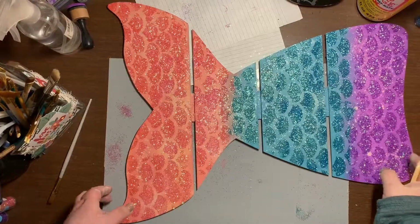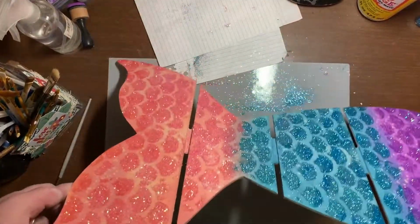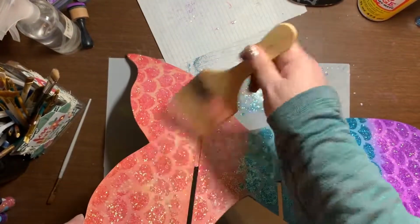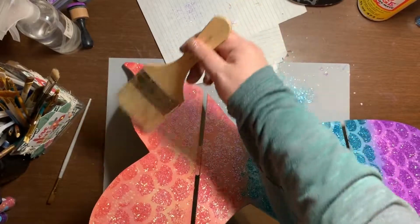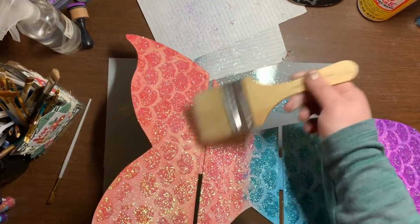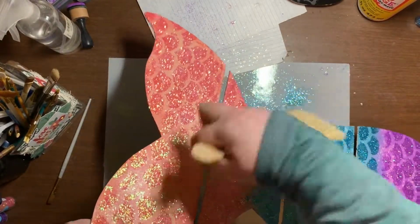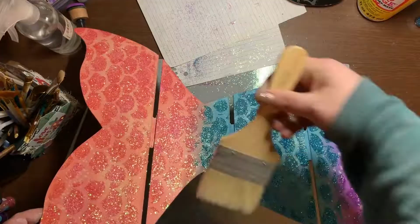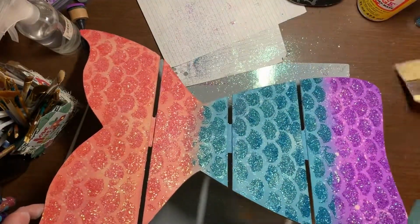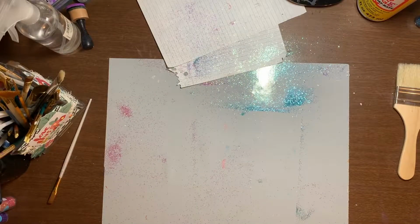Once you finish adding your glitter scales, you're going to want to grab a dry paintbrush so you can brush away any of the stray little glitter pieces that aren't stuck down to the glue very well. To finish up, you're going to want to spray two to three more applications of your clear sealer. This will help prevent any of the glitter from flying off your project later on.